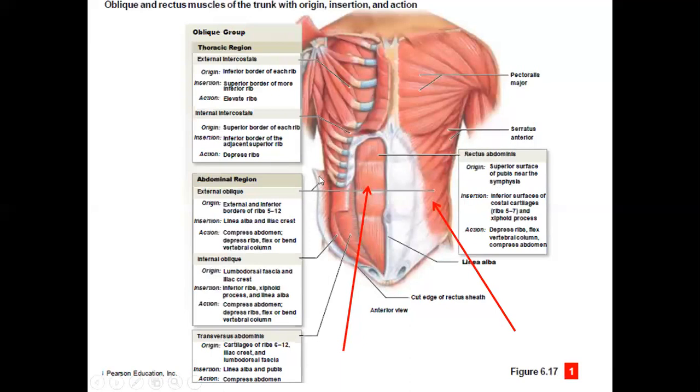There's an external oblique here and then an internal oblique. And the direction the fibers run are just opposite of one another, from external, the more superficial muscle, to internal. The most internal abdominal muscle is called the transverse abdominis. Look at the direction of the fibers. They run in a transverse plane. So that transverse abdominis basically runs from one side of the abdomen all the way to the other, deep to all of them. And when you contract your abdominal muscles, it basically just compresses the abdomen. So those are the four abdominal muscles.